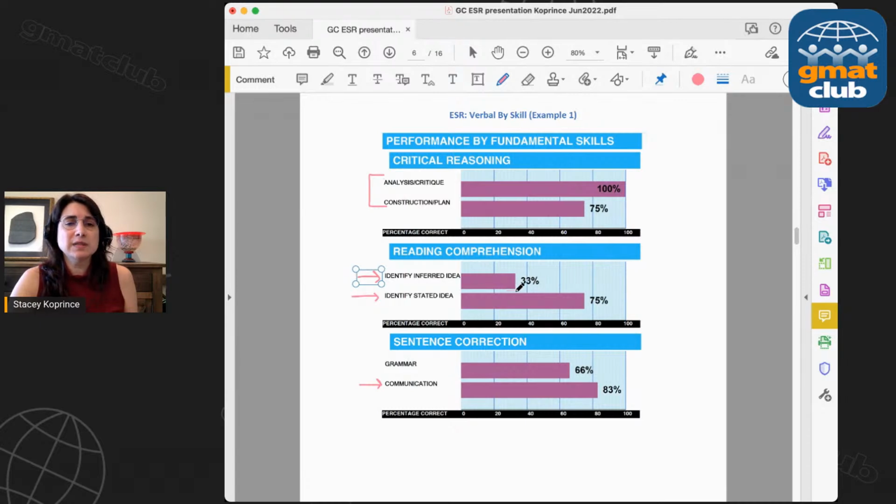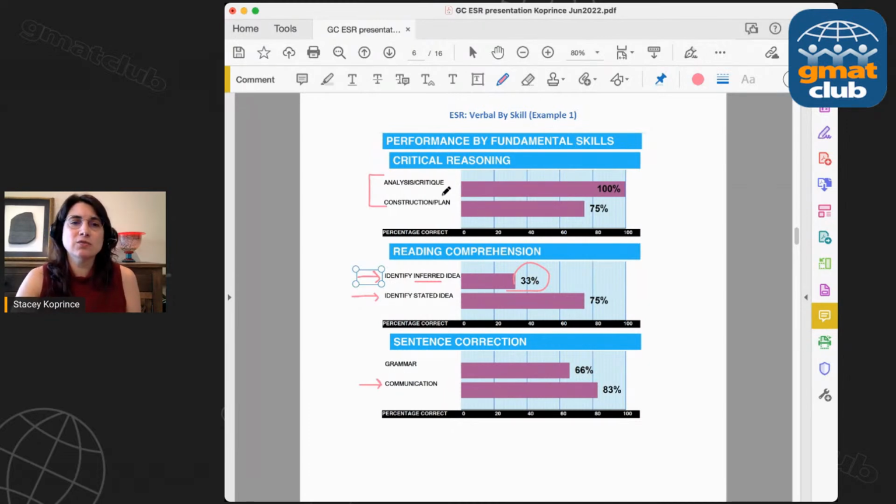This one I pulled up specifically because this person does have an issue with inference on reading comp. And so this is a spot where the person wants to work. And in particular for inference, these show up in other places in the test. Critical reasoning also has inference questions, and integrated reasoning also has inference questions. So this skill, or this analysis that they're asking us to do specifically to infer, is something that appears in many places in the test. And so that's something definitely that you'd want to work on.